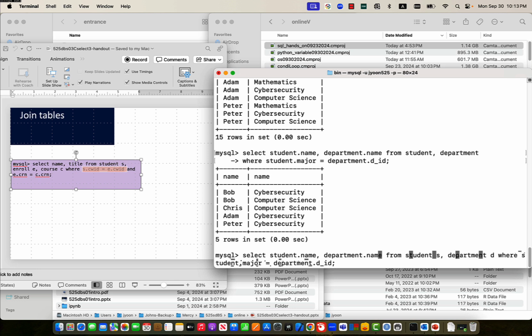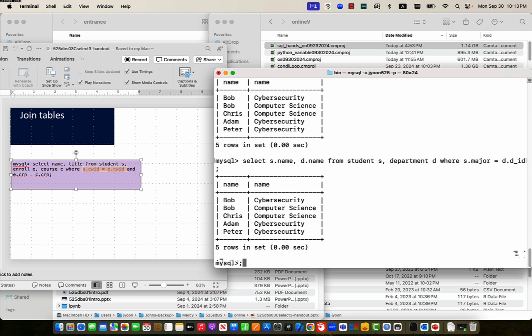If we do that, we don't need to spell out all the table names, only acronyms, aliases. This will be much simpler, right? We simply say like this, and also department. Then we have that, right?